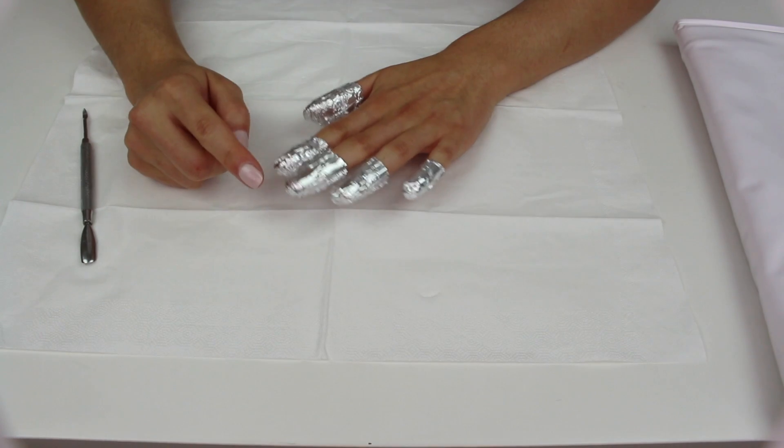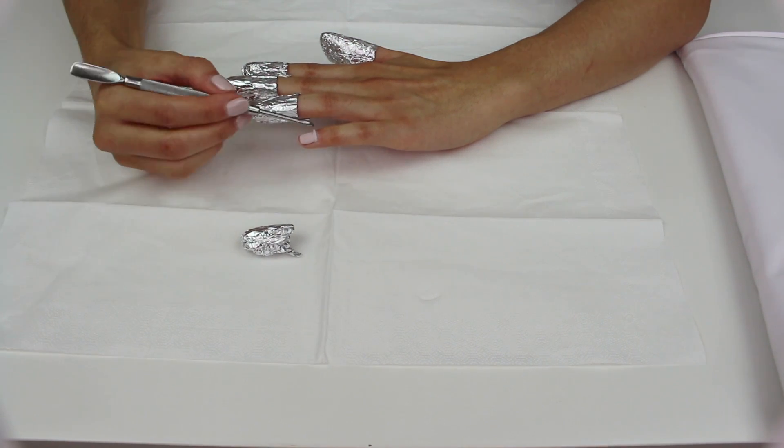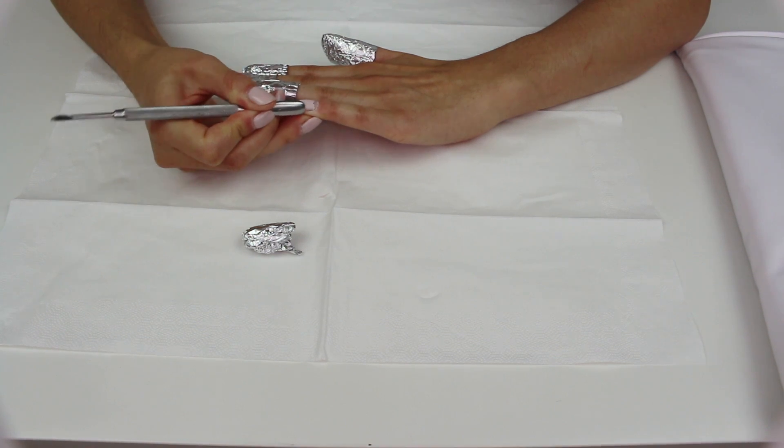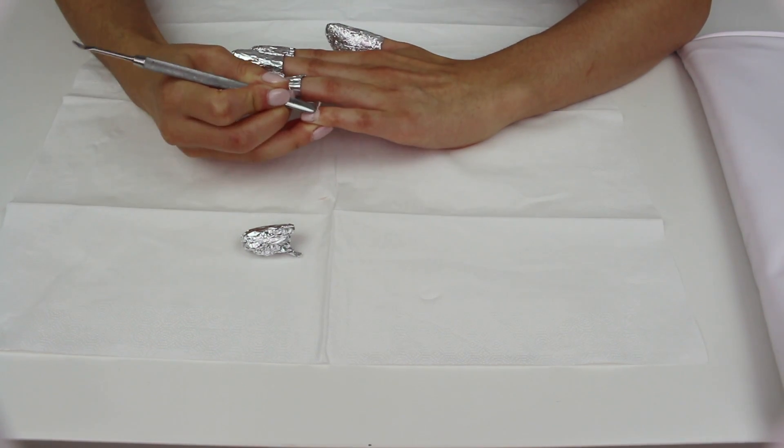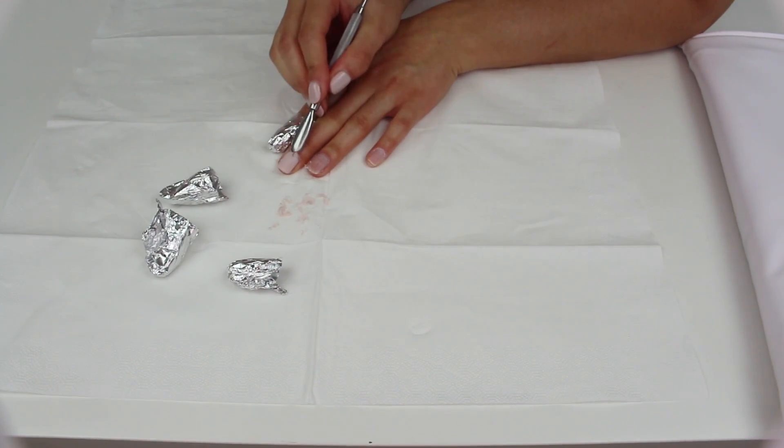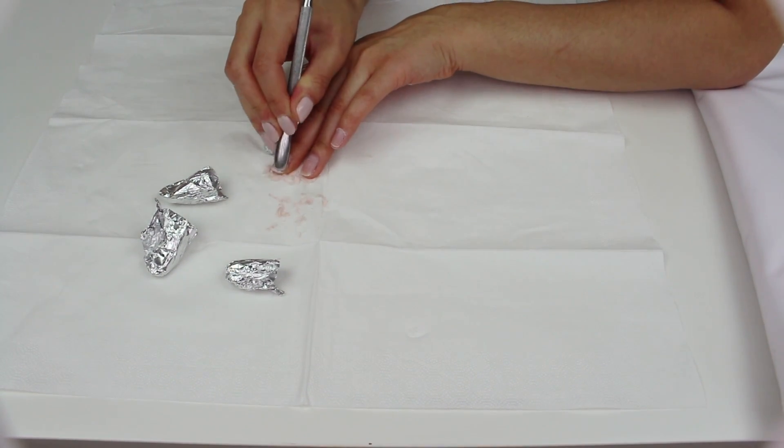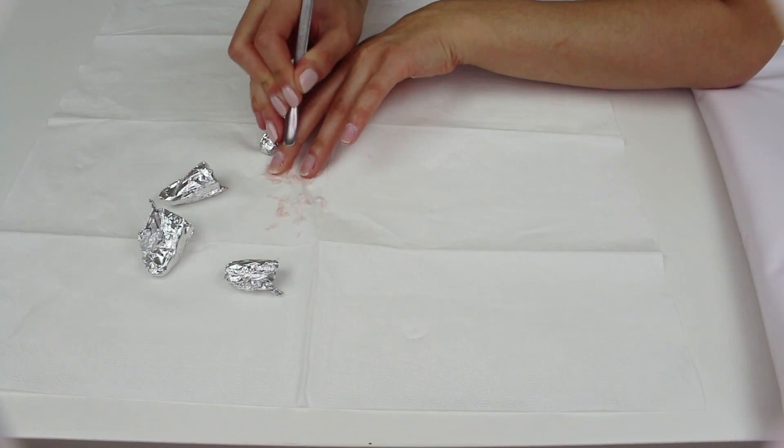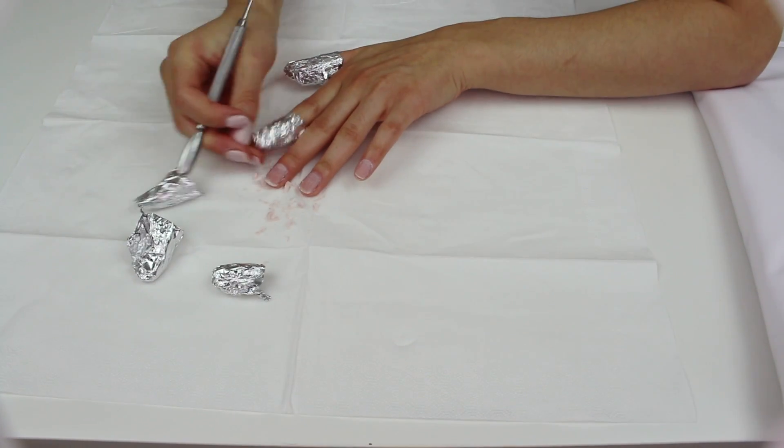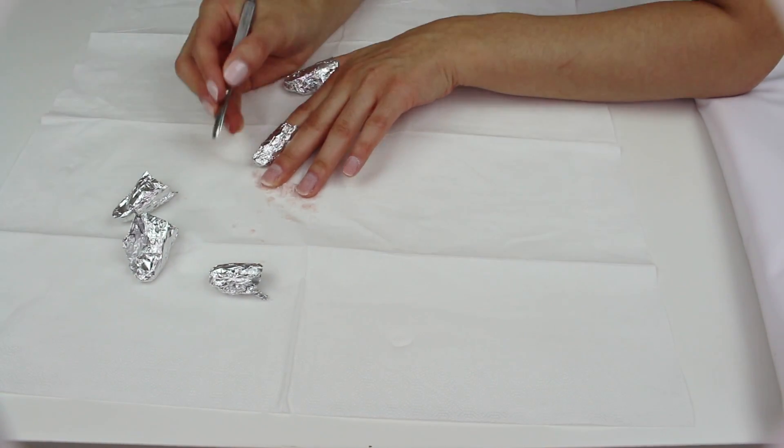This should be ready. I started with the little finger so I'm gonna take this off and bam, you can see that the sides have started to lift so this one is ready. One time I forgot my gel polish soak off on for about 20 minutes because I had a friend over and we were just chatting and I just didn't realize I lost track of time, but literally I took off the foil and it just fell off. It was actually really good but it's not good for the nails to leave you on for that long.